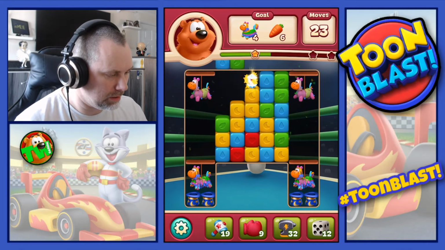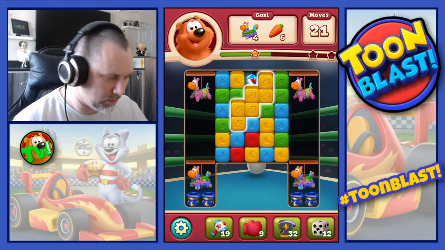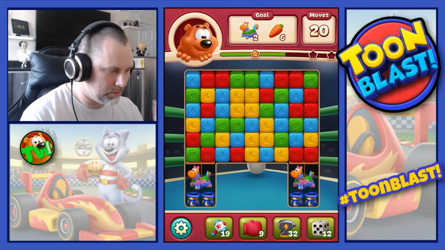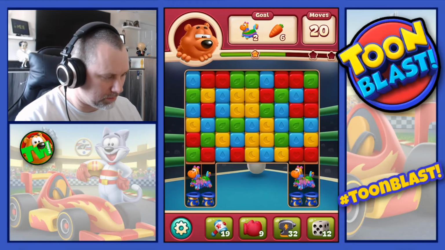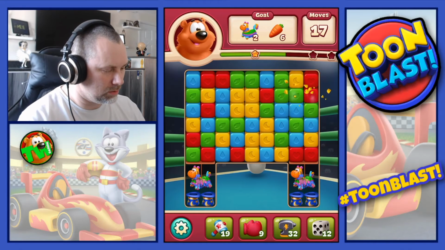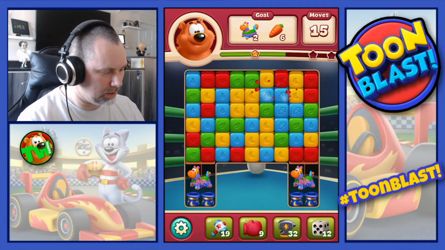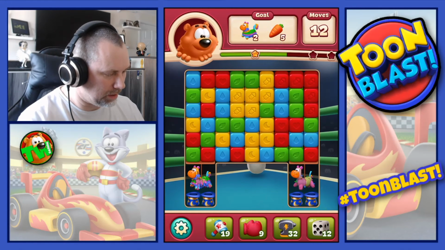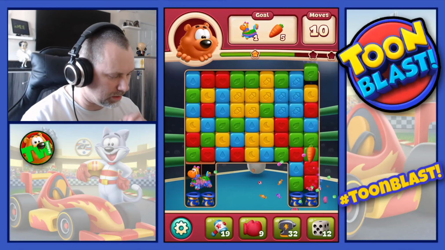Right, there's a rocket. Can we get a rocket to go with it? Yes, we can. Right, that opens up the top of the board now. The only problem is we still need boosters to take down the pinatas. Oh, that's going the right way. What happened there? That's also going the right way.